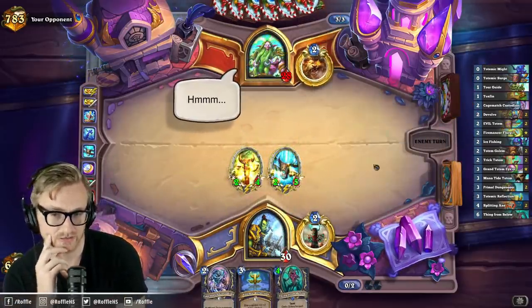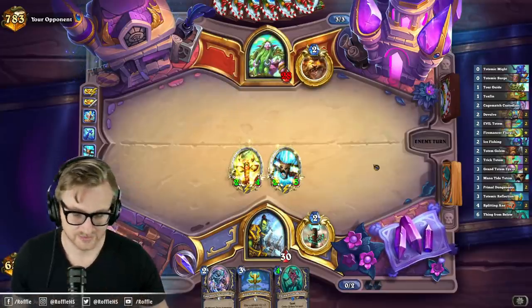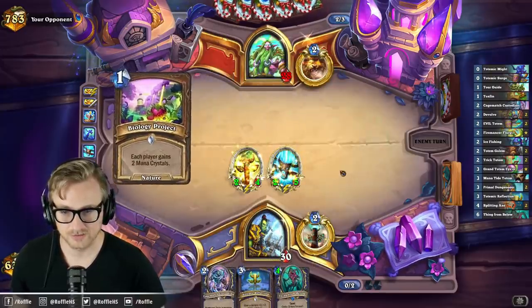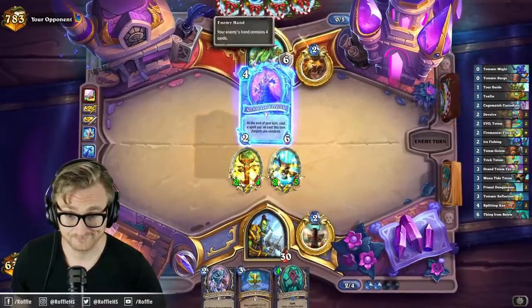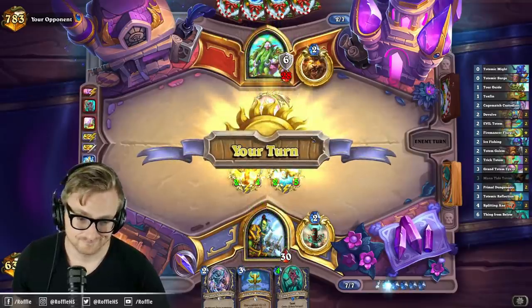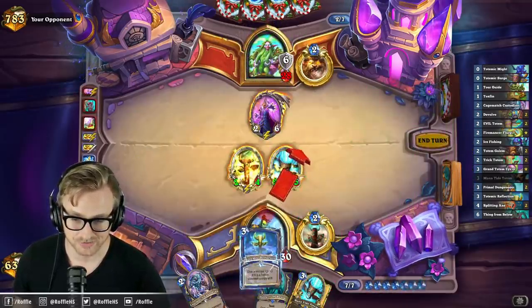So it looks like a slow Druid, maybe Alignment, which probably means the Totemic Reflection on this is pretty good. It turns it into a... No. Oh. Wow, they did a big whoopsie there, didn't they?